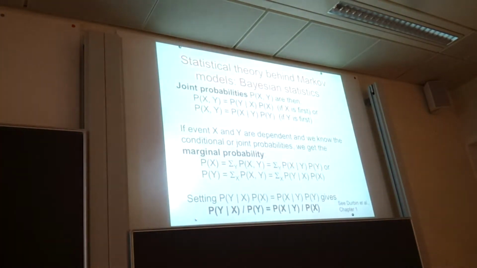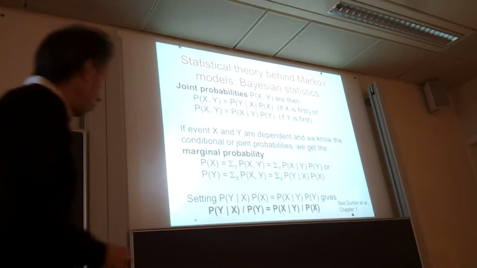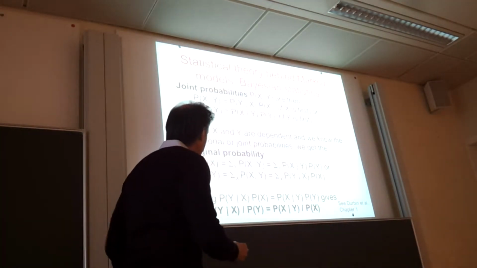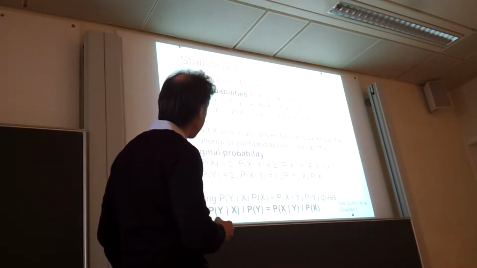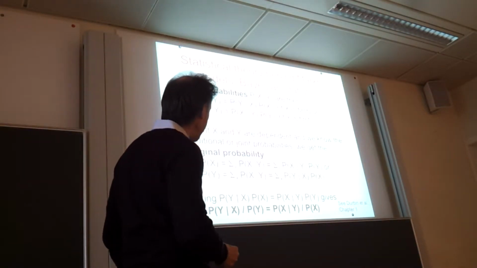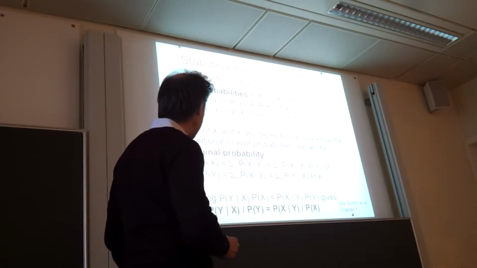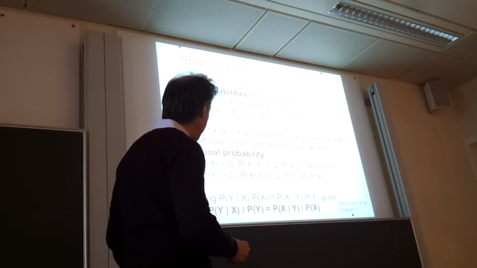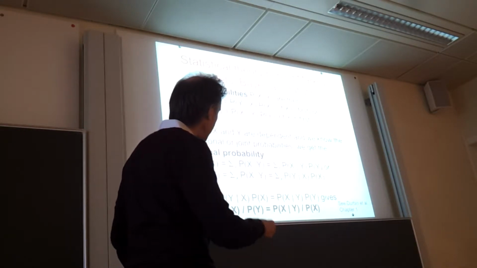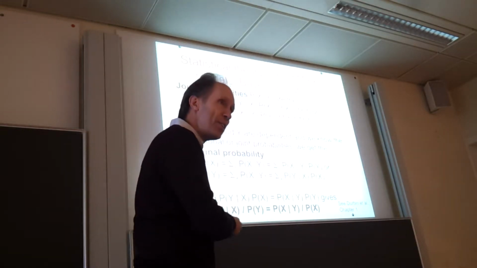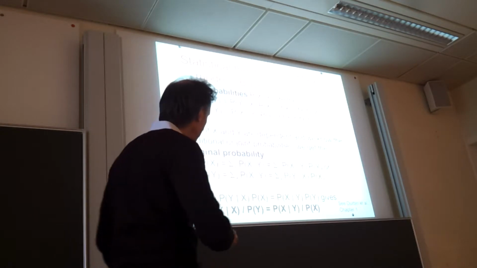And the same, of course, as we ordered this earlier, if X is after Y. Okay, and in fact here we already do Bayes. If you would now say this is in fact the same, so there is no time ordering, then you get this equation. If you equate these two, then you can derive this equation from just this equal sign. By the way, all of this is in your Durbin book. You can just read it in the chapter. Okay?